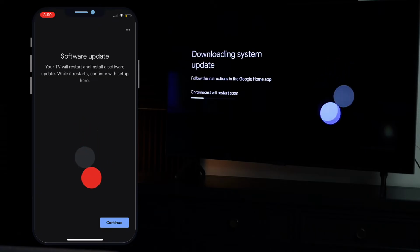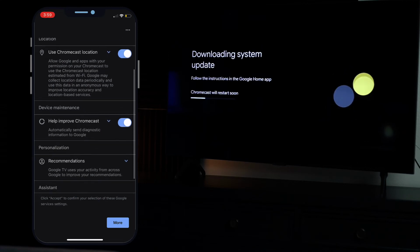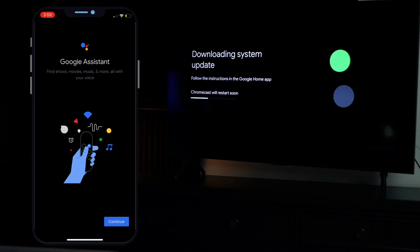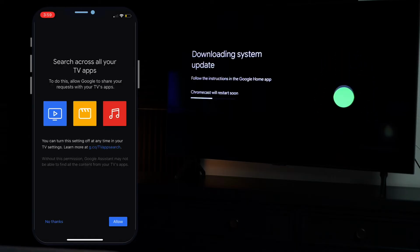Got an email, looks like we need a restart. So let's go ahead and do that. Accept. All right. Continue. So it looks like they're downloading the system update and it'll restart soon. So search across TV, all your TV apps. Search across all your TV apps. Sure, why not?